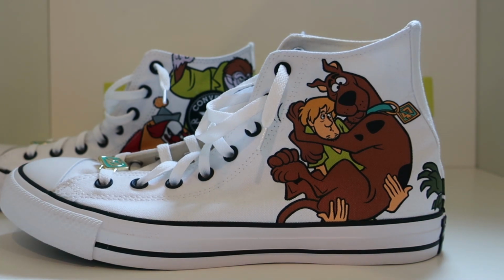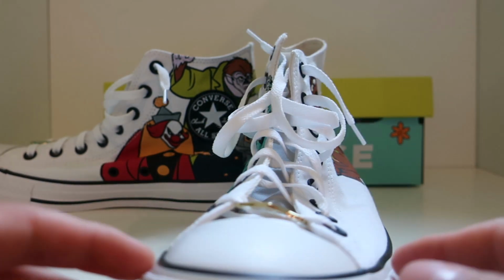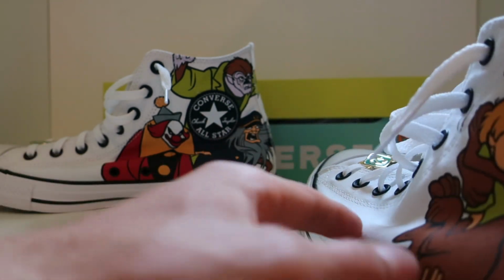Actually, I didn't show you the tread on the right shoe, but I'll show you on the left shoe, because obviously the tread's going to be the same on the bottom of the shoe, of course. So, there you have Scooby and Shaggy. Oh my goodness. Scooby and Shaggy right there. And then we'll go to the back of the shoe.